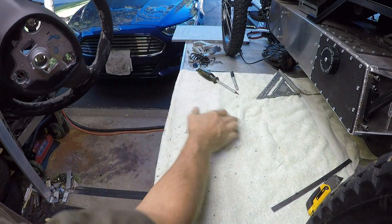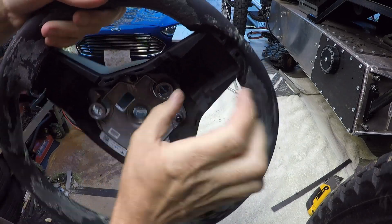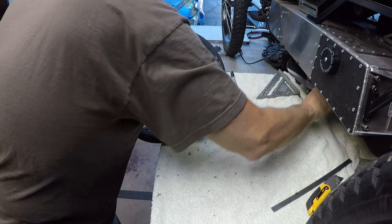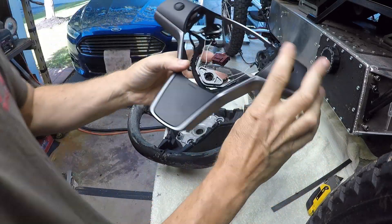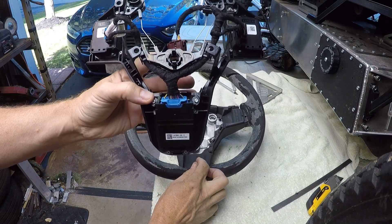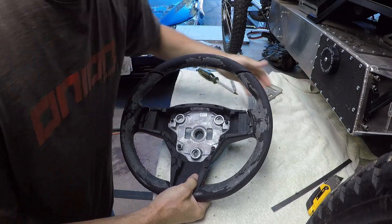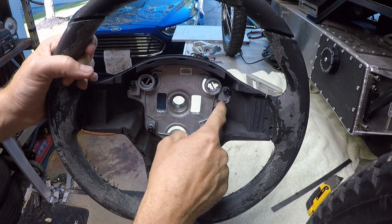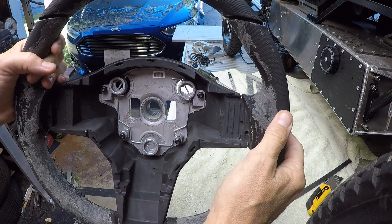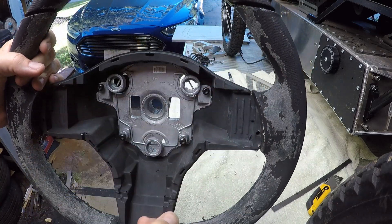Makes quite a mess here. What I want to do now is get through this rubber. This spoke is just rubber — this third spoke at the bottom. That doesn't support any weight. What it does is it houses the backside here — this is the steering wheel CPU, so that's what is housed in that bottom spoke. But the bottom spoke doesn't do any actual support of the wheel — it's just rubber. The aluminum forging or casting goes out to the hoop through these sections here. I'm going to proceed to get down to this material, but first I'm going to go ahead and cut this part of the wheel off in the band saw.